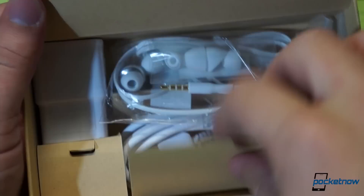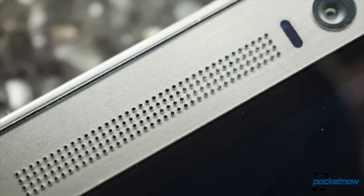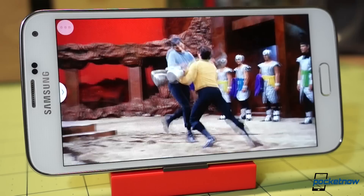Through earphones, audio is about the same. Unplug those earphones, though, and — game over. Samsung's Beats Audio app can't make up for its unimpressive mono speaker around back. Meanwhile, HTC's BoomSound speakers are even louder and bassier on the M8 than last year's One. The result is a contest that's — well, not even a contest. BoomSound beats everyone, and it slaughters Samsung.